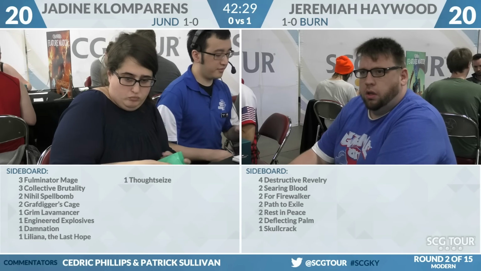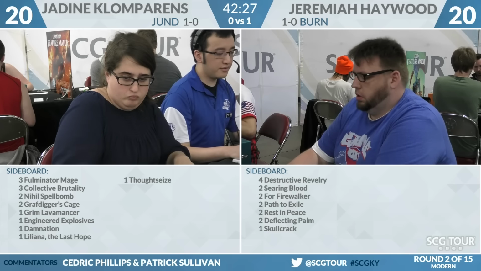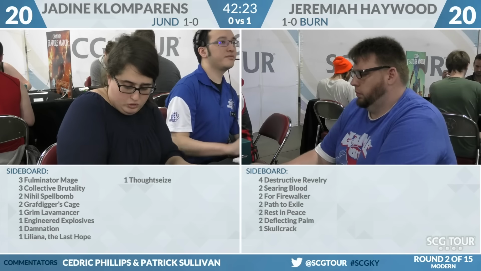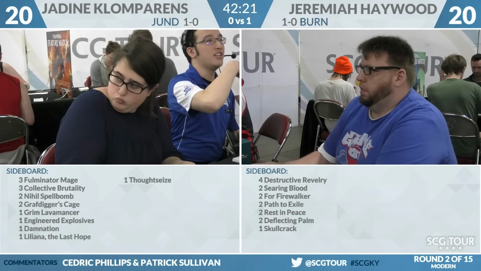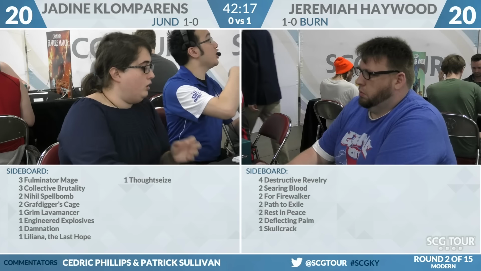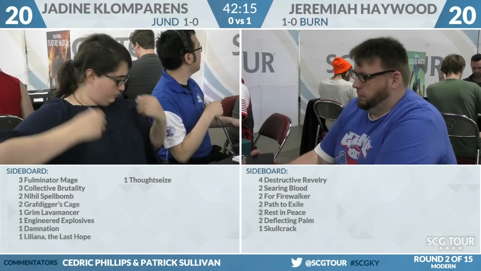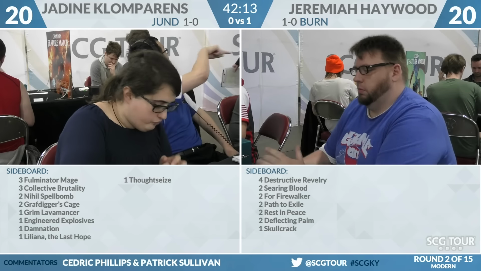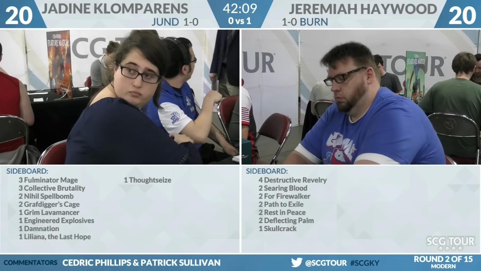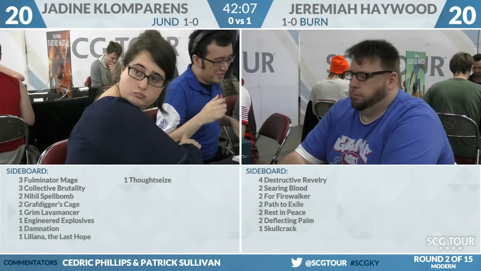We'll start with Jadine: 3 Fulminating Mages, 3 Collective Brutality, 2 Now Spellbound, 2 Graphic Escape, 2 Gitaxian Lavamancer, and Engineered Explosives, a Damnation, and Liliana the Last Hope, and a Thoughtseize. So the 3 Collective Brutalities here are actively good. Just great for the matchup, more Duresses, more life gain, more interaction with threat creatures. Couldn't be better. There's a couple cards here that are kind of on the fringe, like the Lavamancer and the Engineered Explosives, which aren't great, but might be better than some of the cards she has in her main deck.